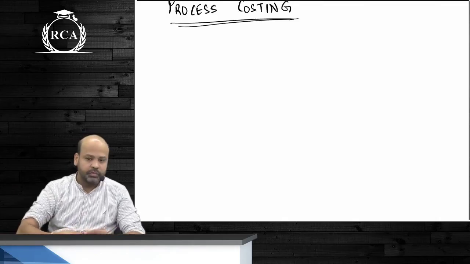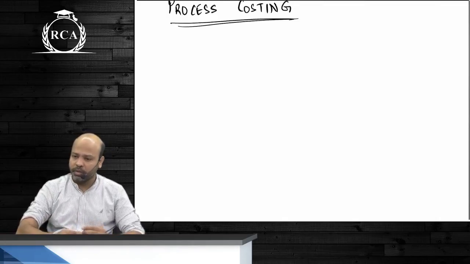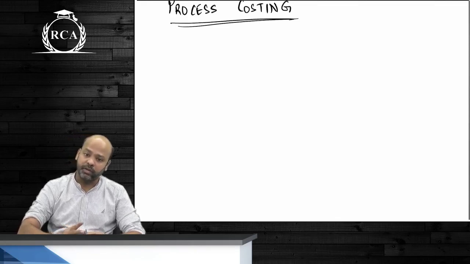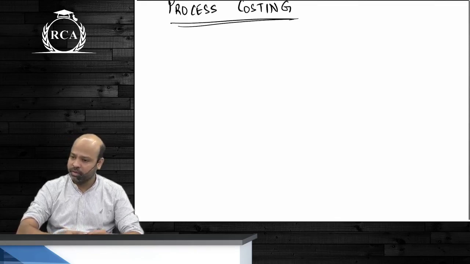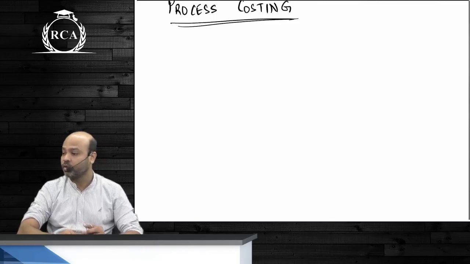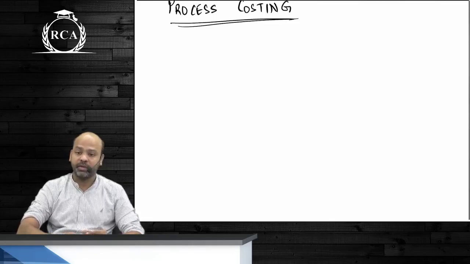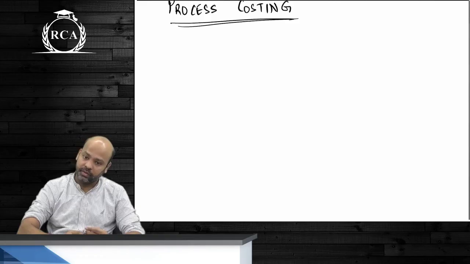Are we clear? The next couple of chapters that we will be doing, guys, will all be based on the methods of costing. The principles are not going to change. The principles of costing are going to remain the same, guys. Almost every chapter, unless otherwise given, we follow absorption costing, meaning we will include both fixed and variable manufacturing expenses in the valuation of inventories.